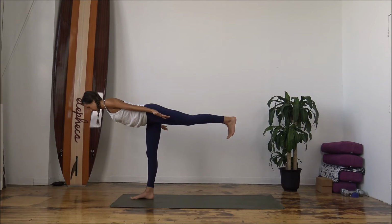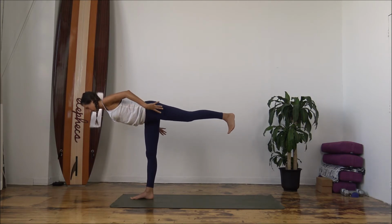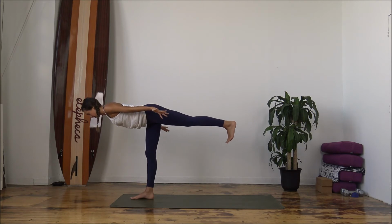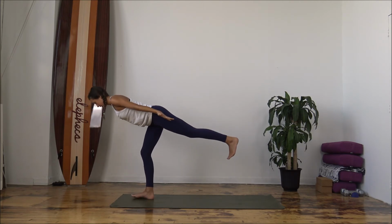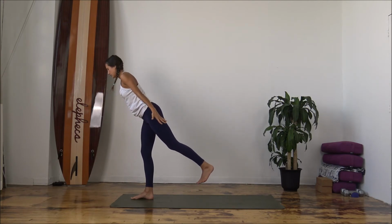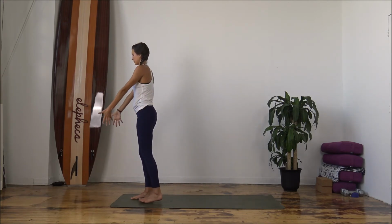So your left hip's going to want to hike up. But you can start to just bring it right back down. It might mean you need to lower your left leg. And then from here, we're going to keep the legs straight, lift the torso. As we do that, the leg comes forward and the arms lift.